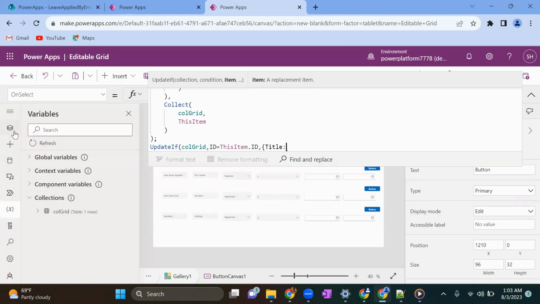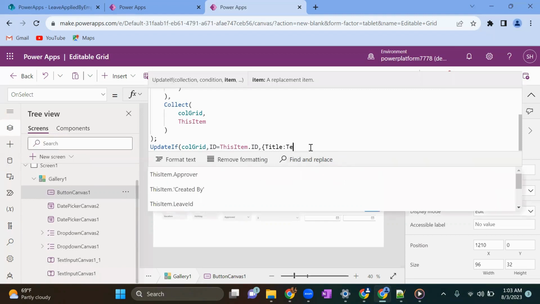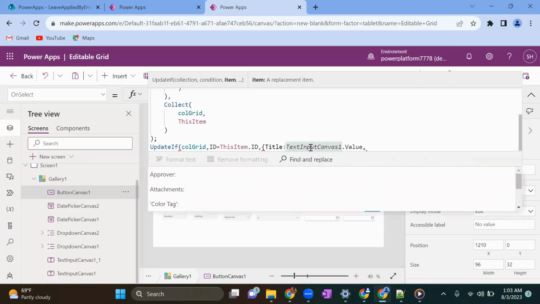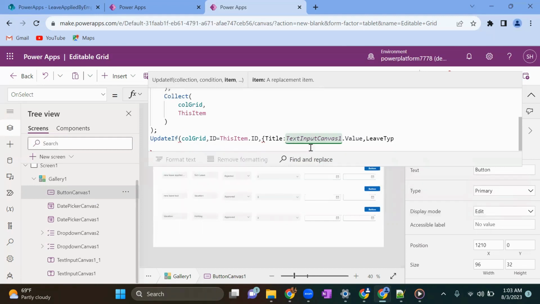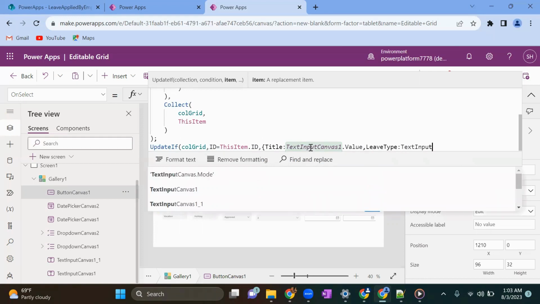Title value will be picked up from text input canvas 1 dot value. Then what would be our next column? Leave type, sorry, and it is coming from text input canvas 2.